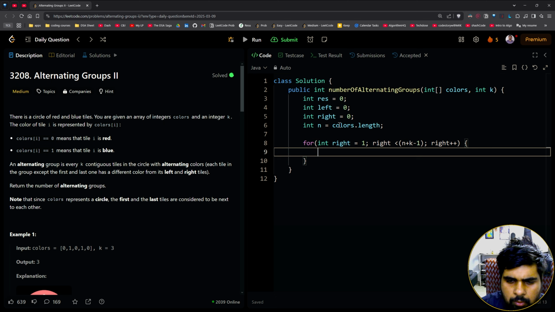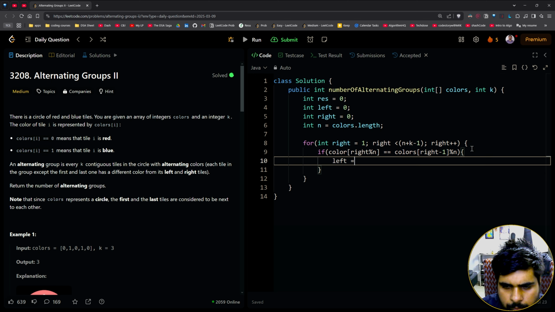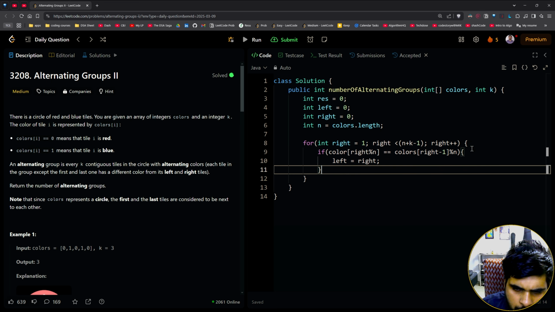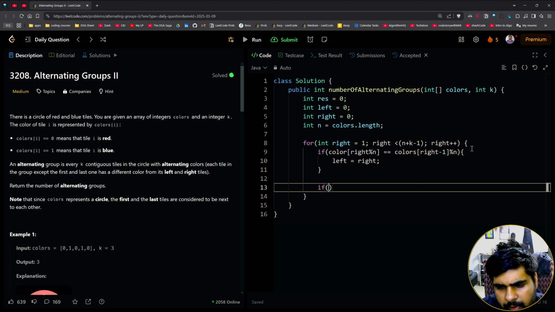Now we compare colors[right % n] with colors[(right minus 1) % n]. If they are equal, we set our left equal to right. The second condition will be if right minus left plus 1 is equal to k, then we will increment our result and left.